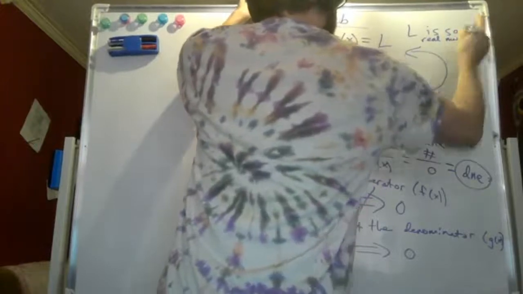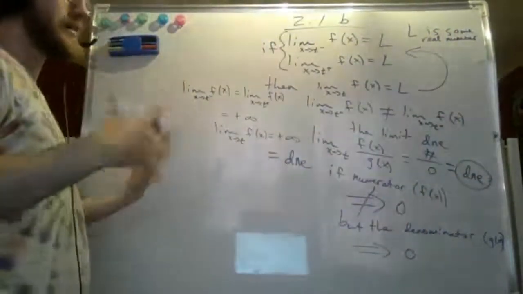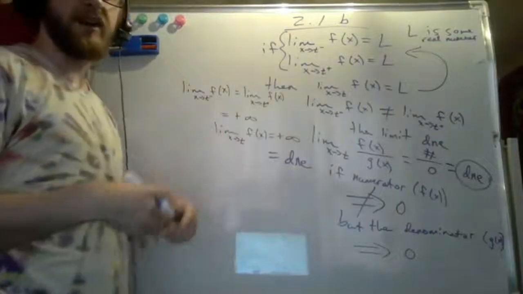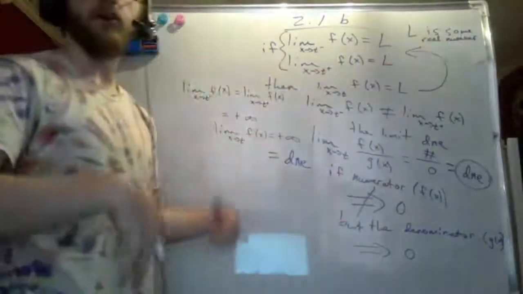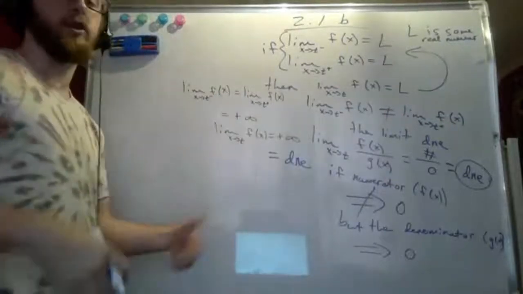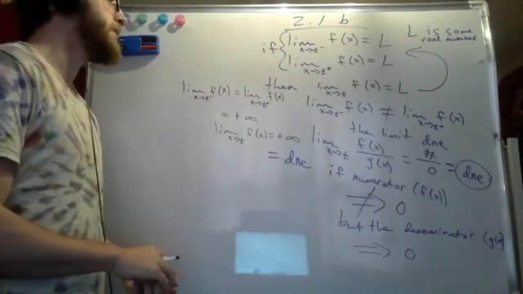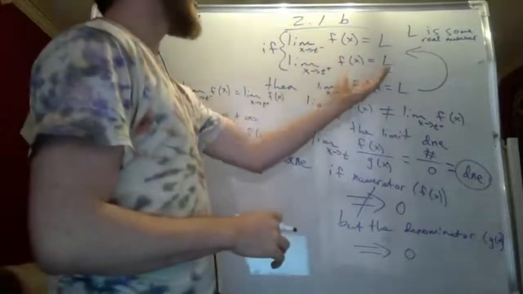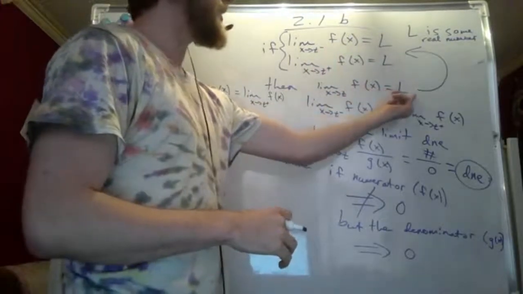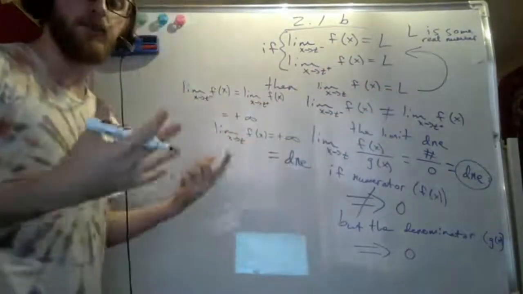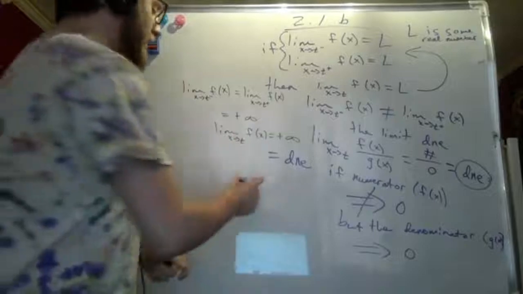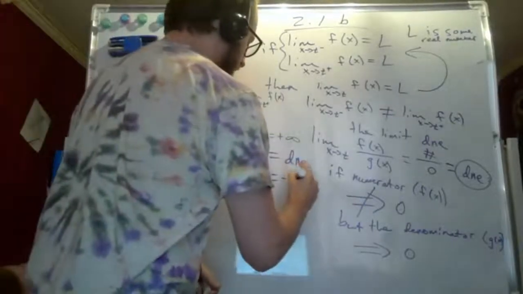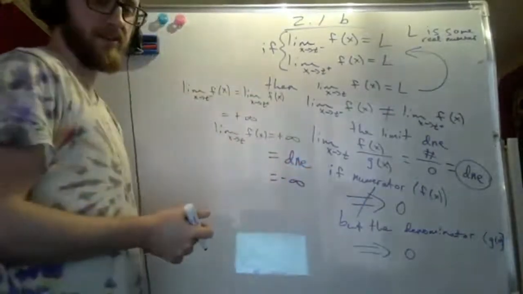So positive infinity, while abstractly we do think of it as a number, is not a real number, not like 1 or 5 or 20 or 30 or whatever. And so by this definition, because positive infinity is not a possible L, since L has to be some real number, then we say the limit does not exist. And the same is true if you get negative infinity, then we also say it does not exist.